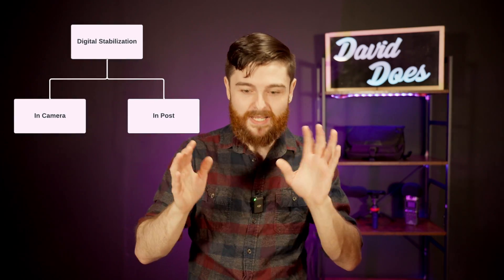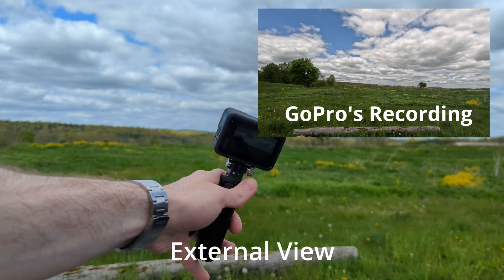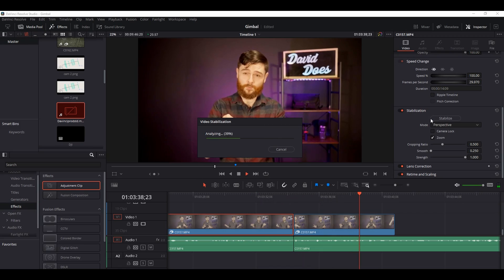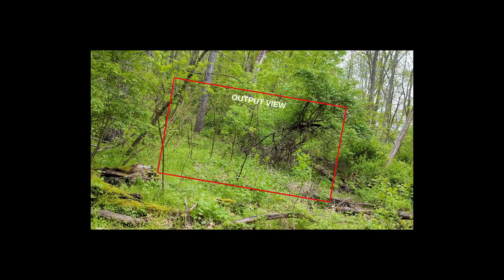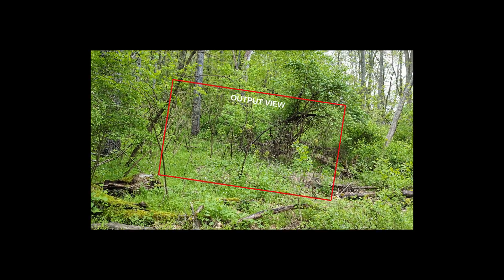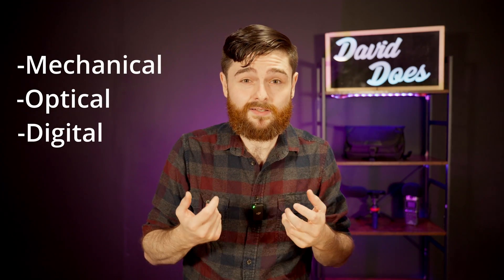Third is digital stabilization. This can either happen on the camera itself or in post. My B camera here, the GoPro Hero 11, does it on board — it's what makes this camera so nice for athletes and folks who do adventure sports. There's very minimal editing after you're done, even if you're taking this thing down a mountain while skiing or on a bike ride. If your camera doesn't have any type of stabilization, you can use digital stabilization in post. Editors like DaVinci have this — it zooms in on the frame and uses algorithms to figure out where to crop so that the image is stabilized frame by frame. It's quite ingenious and easy to use in most film editing tools. You don't have to use just one type of stabilization — you've got to figure out what is best for you.